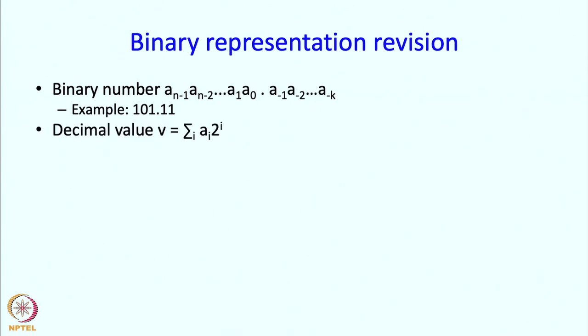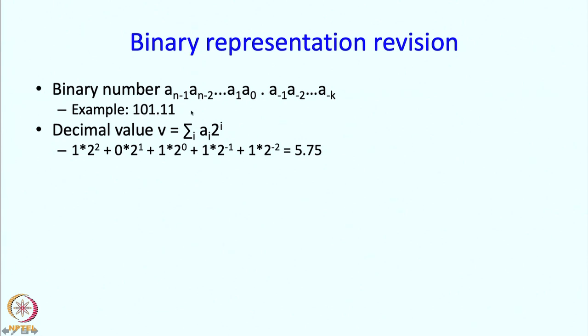So what is the decimal equivalent of it? The decimal value simply is whatever that digit is multiplied by 2 to the power of the same index i. So for here that 0 will be used and this will be 2 raised to 0, so it will be a 1, but in other places whatever the other things are used. So what is the value of 101.11? Well, we just have to do exactly what I said. This one is a_2, so I am going to have 1 times 2 to the power 2. This 0 is a_1, so I am going to have 0 times 2 to the power 1. This one will have value 1 times 2 to the power 0. This one will have value 1 times 2 to the power minus 1 and 2 to the power minus 2. So this number is really 5.75.